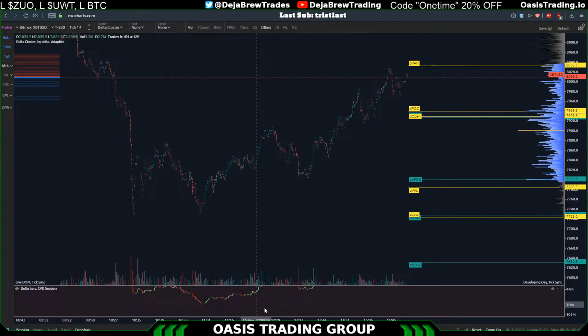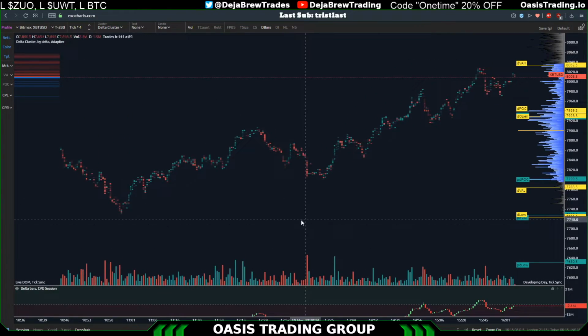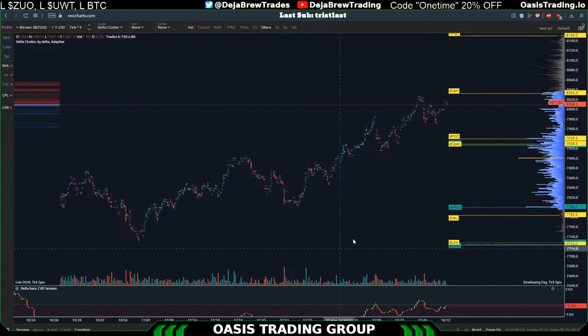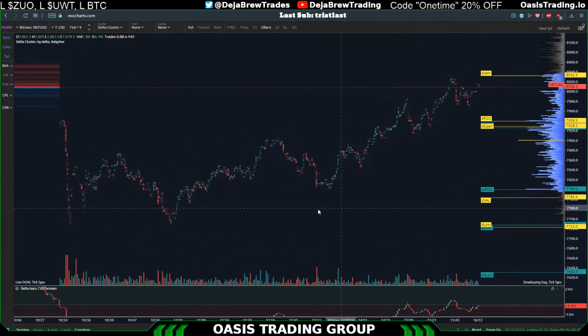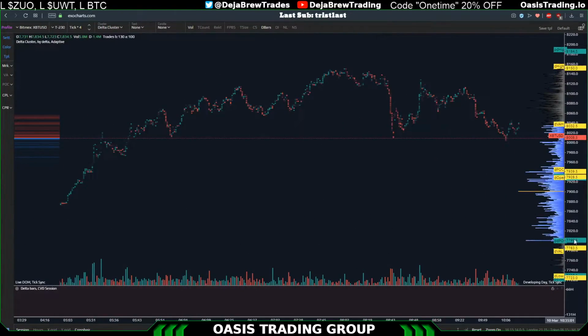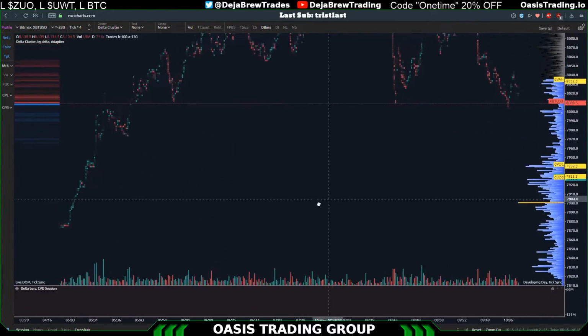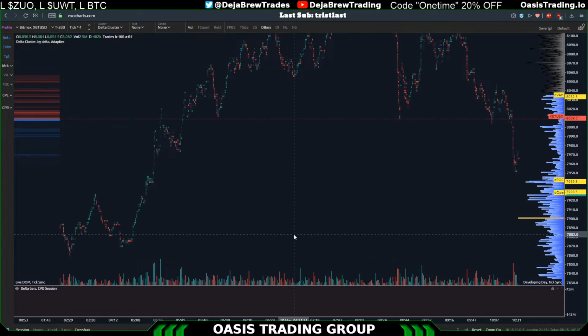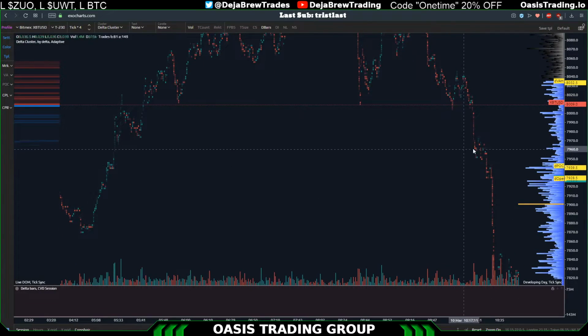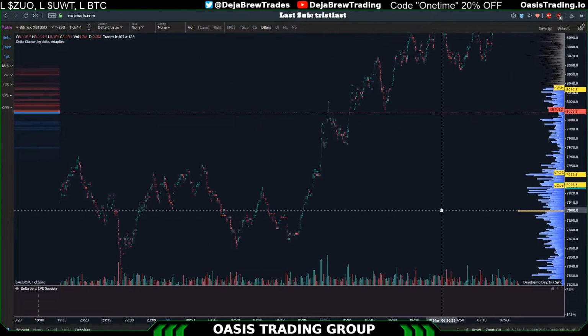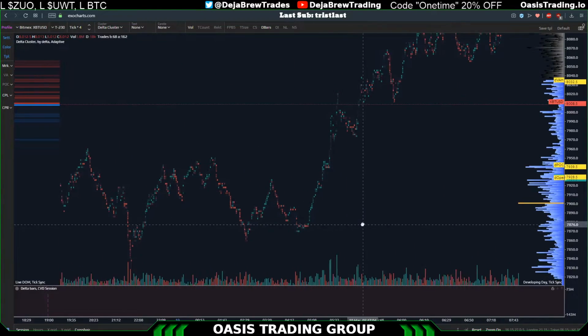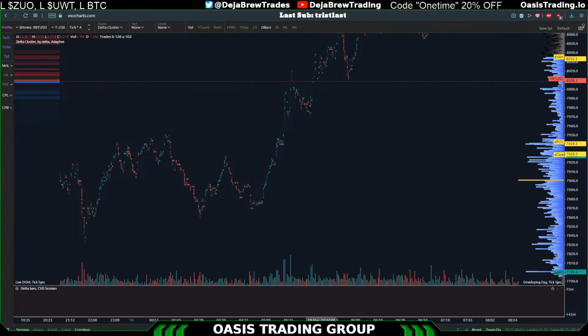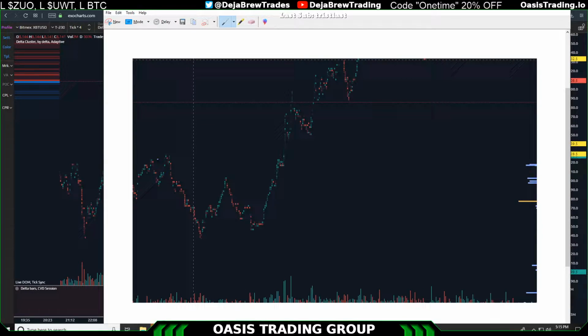Another way is, I don't know if I have any live examples here. The trend is a little too strong. Let me see if I can find some examples before I go into this next part. So here's a slight example, but it fails. Another thing that I like to do is, it's kind of like the point of origin technique, where I look for this massive change in momentum, right? So we have this accumulation, and then we're shifting into an uptrend, right?